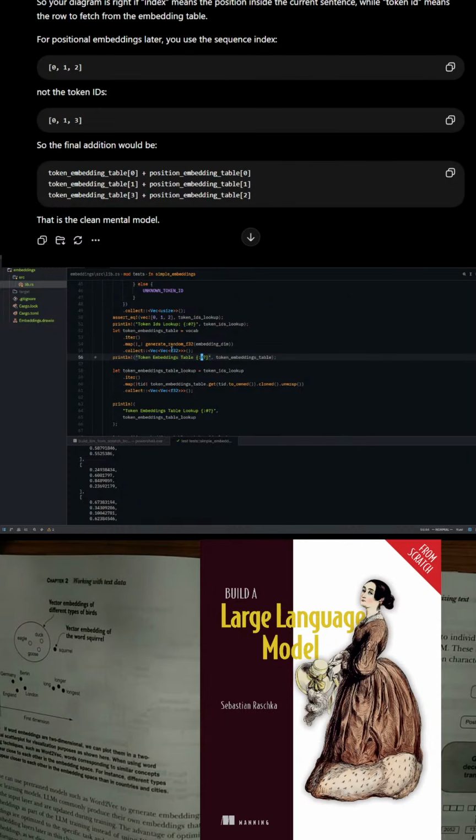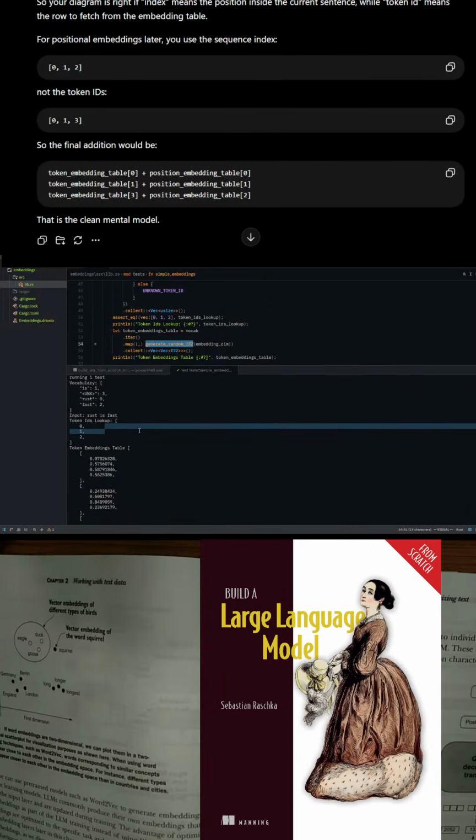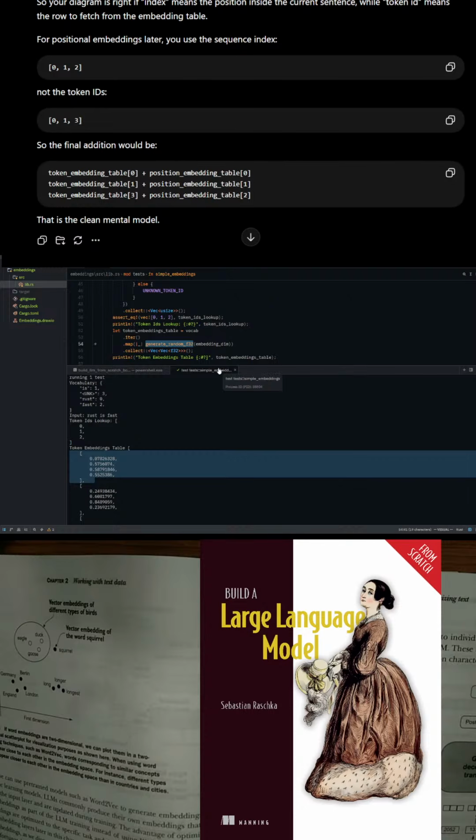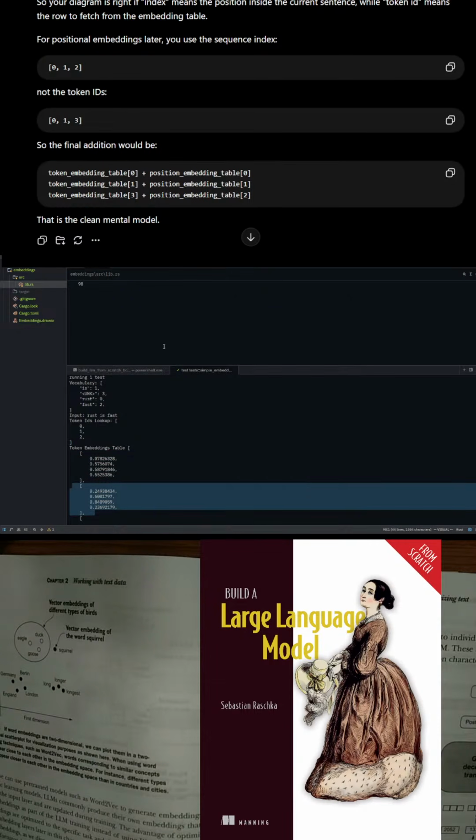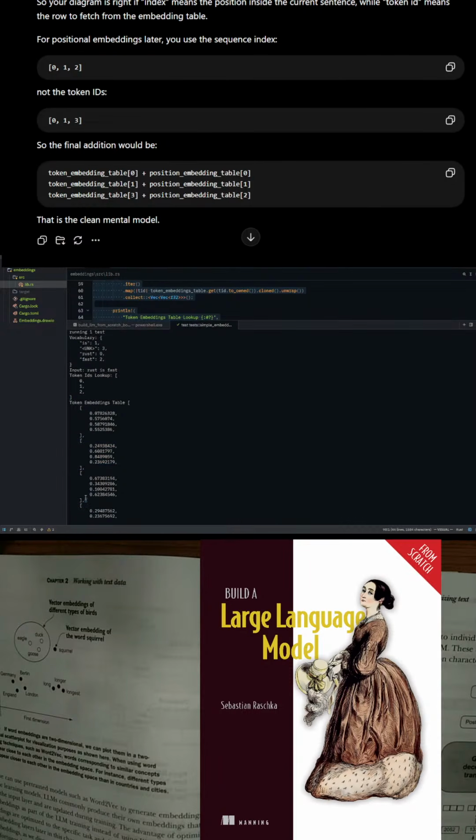So sa token embeddings table, ito siya. So 0. Ito si the unknown. Ito si Ras.